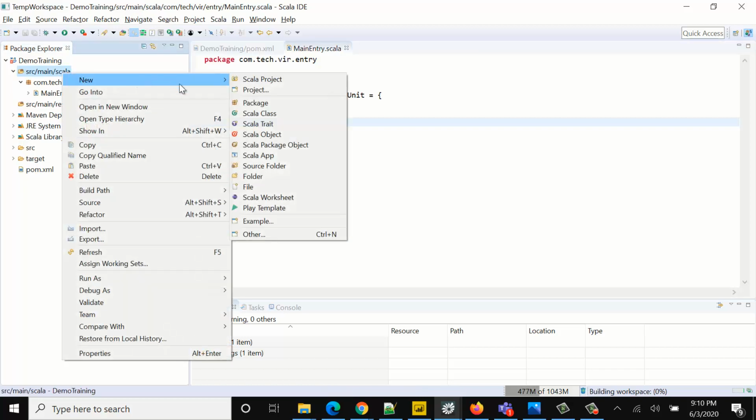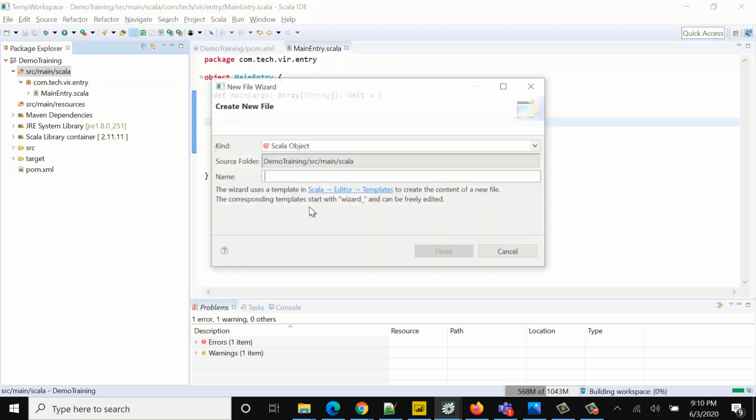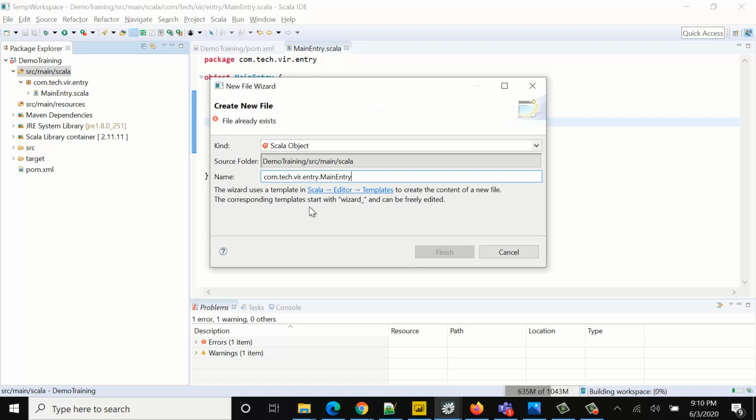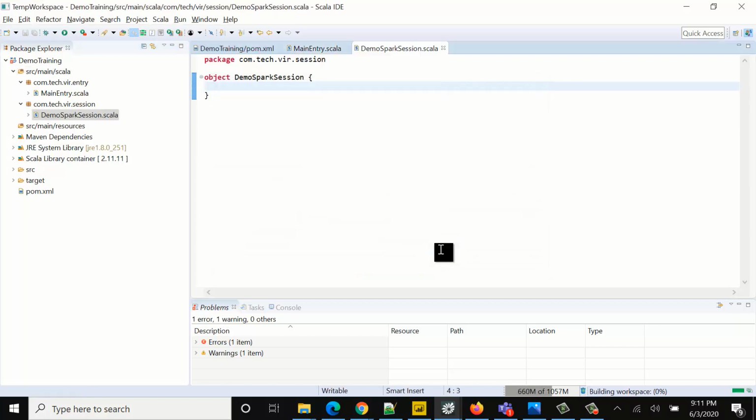So let's add a new Scala object, right? So here we'll add another class which says demo Spark session, right? Let's do a finish.